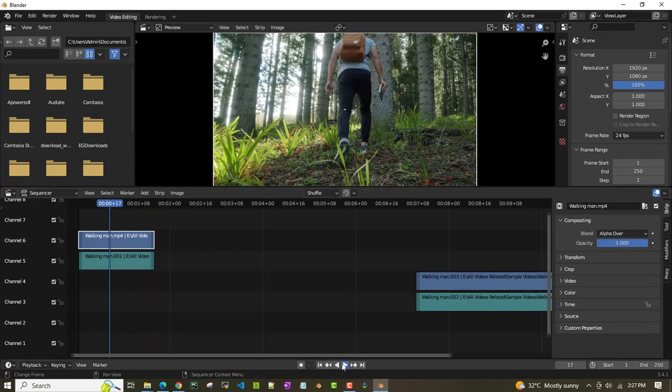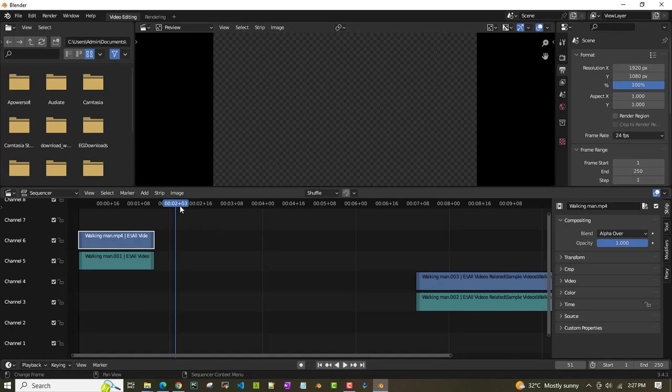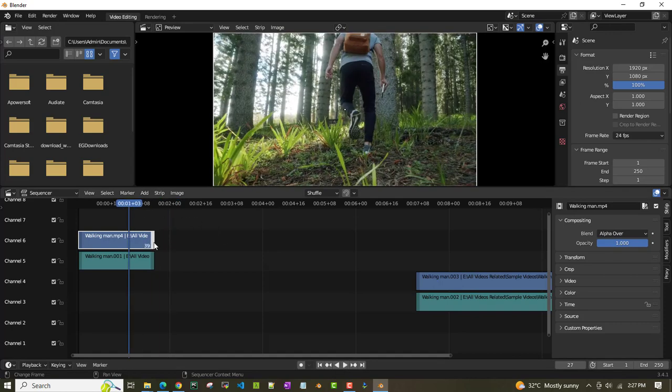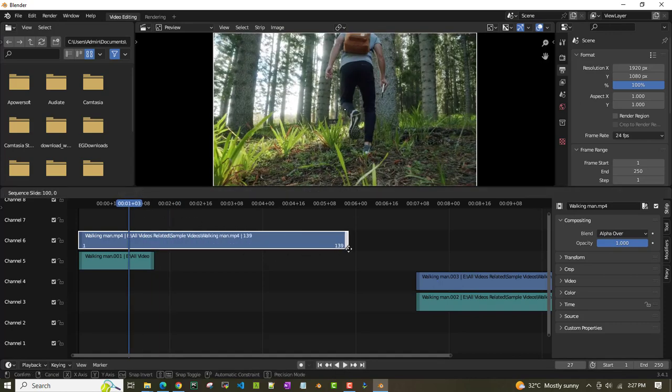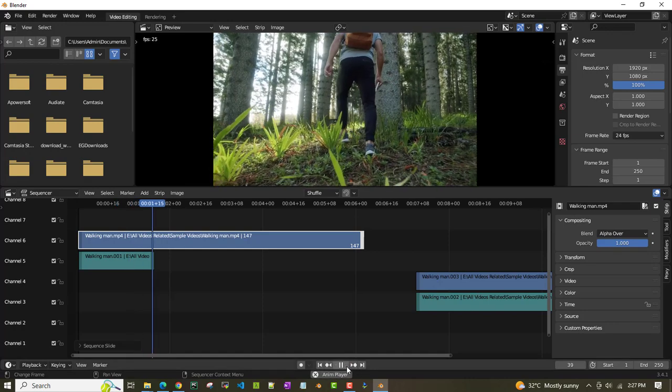Let's hover over it and show you how the cut has worked. So it has cut the video in half. If you want to extend that, you have to click on the end and then drag it. What will happen is it will have the content of the original video, and if you play, it will have the entire video there. Let's just play it. If you see, it has the content.